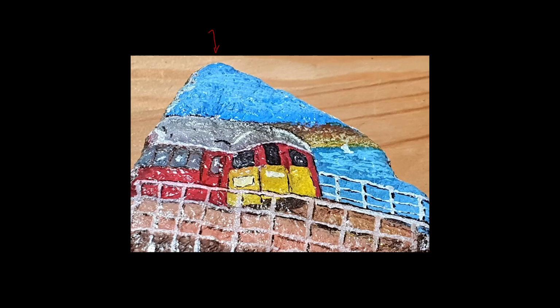So did these get a varnish as a final coat to protect them? Yeah, so everything got varnished. The first time I ever varnished one, it all bled out, and I could have cried. And I redid it all on the top, and read the back of the varnish, and actually listened to it when it said hold 15 centimeters away. So that was cool. But yeah, they're all varnished.